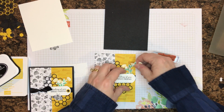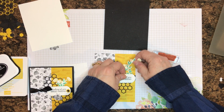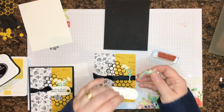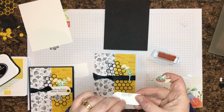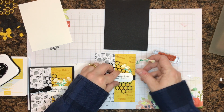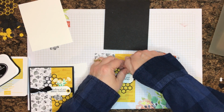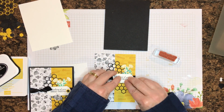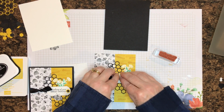Just like this. And I might have the dimensional in the way, so I'm going to move that over a little bit so it's not in the way, and I can get this flower kind of in here like this, and then like that. Get that straight, and that'll stick down like that.